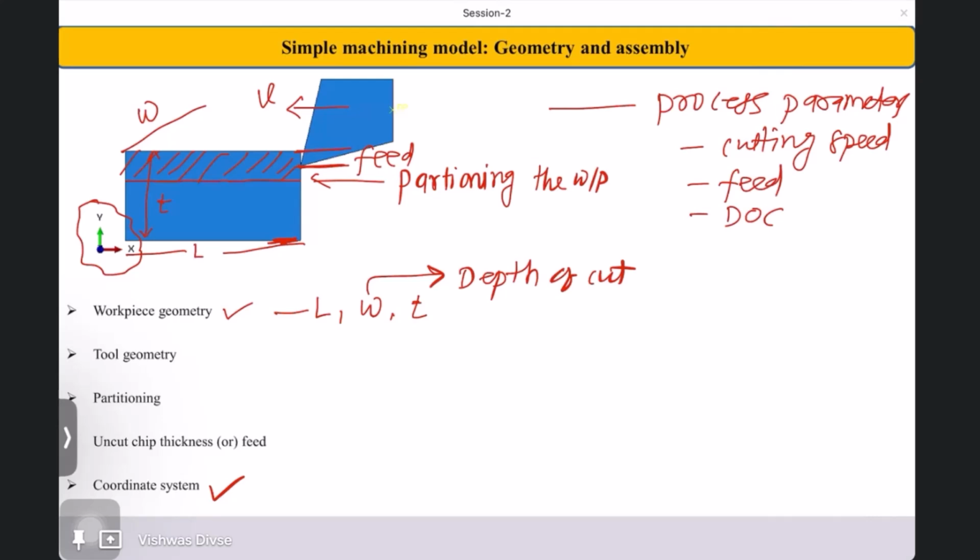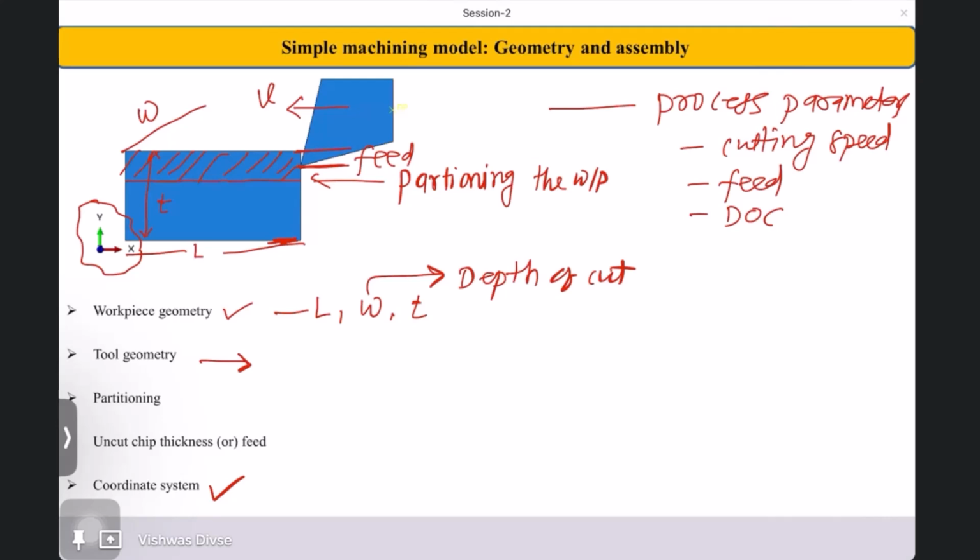Now everybody has an understanding of it. Depth of cut we can cover with the width. Cutting velocity can be directly applied to the cutting tool, and feed as the engagement of the cutting tool with the workpiece, up to what engagement we are thinking. Then we'll see tool geometry.